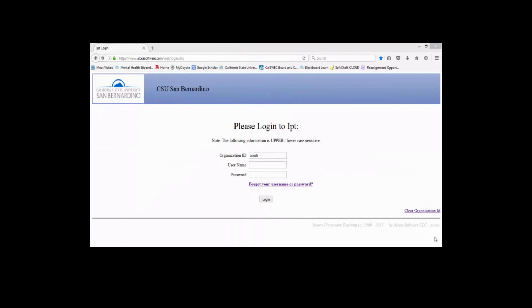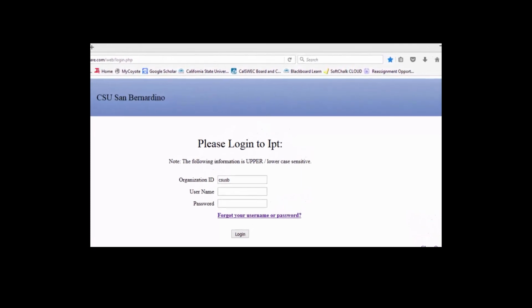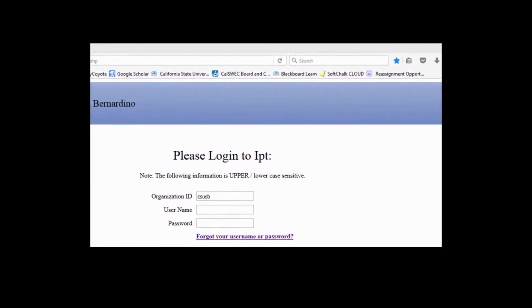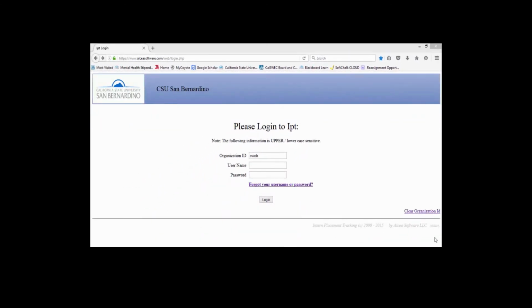Okay. Let's begin by discussing what IPT actually stands for and its overall purpose. The Intern Placement Tracking System, also known as IPT, is a web-based software system that's designed to keep track of the students that we have placed in internships within the various agencies that we are partnered with. The CSUSB School of Social Work decided to implement the IPT system in order to more effectively track our student placements and also to provide our students a more effective way to research prospective field agencies. This also allows us to maintain an electronic learning plan and outcome evaluation, which you may also hear us refer to as the LPA, or the Learning Plan Agreement.